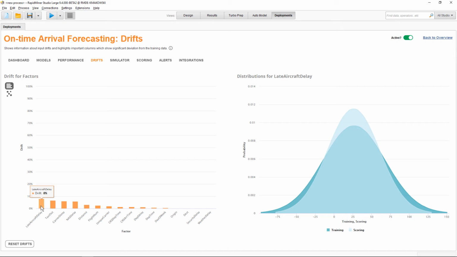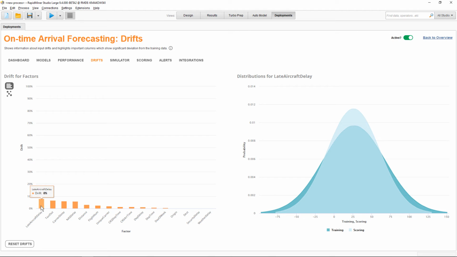In the scenario of flight delays, it may be that the model was trained with data of stable, nice weather conditions, but in locations with a seasonal cycle, the weather changes, and so the weather delay may experience drift. Drift can also be an indicator for bias in the selection of the training data, so it is good to monitor it. If the drift is getting too large, then the model should be retrained. By the way, drift monitoring with alerts can also be set up as shown before in the Alerts tab.